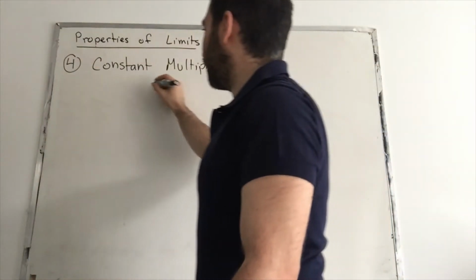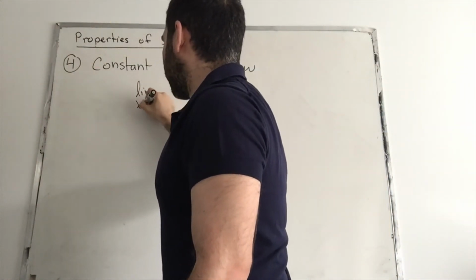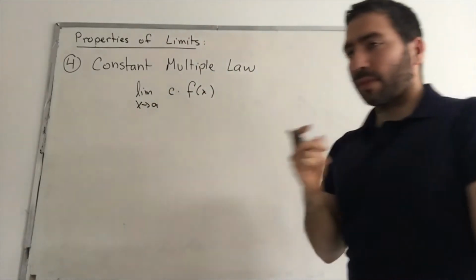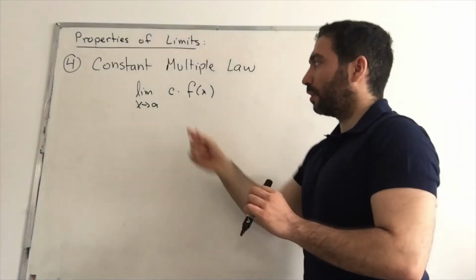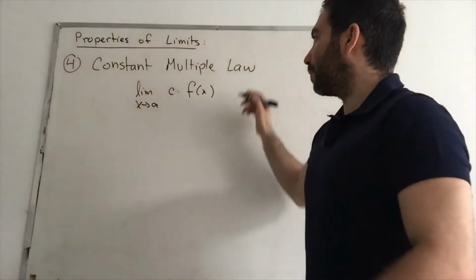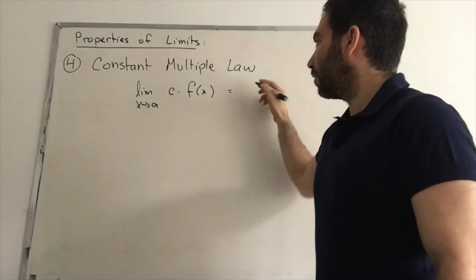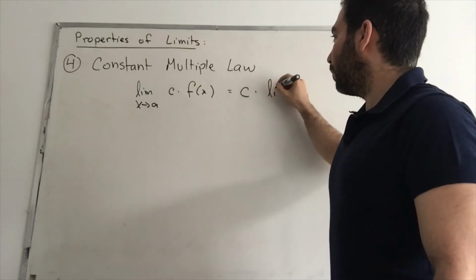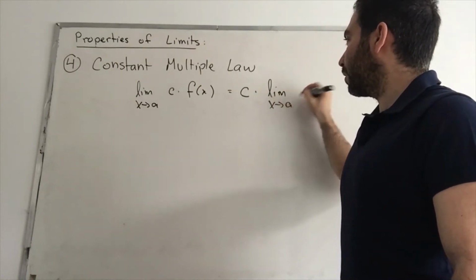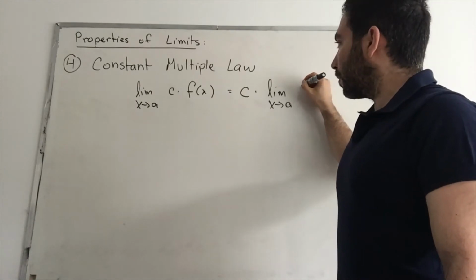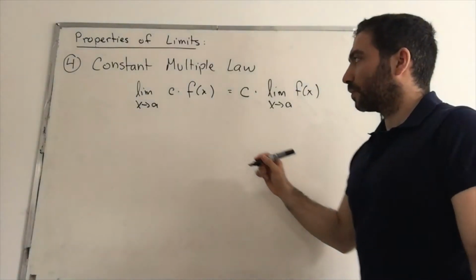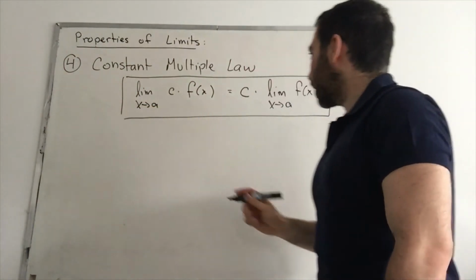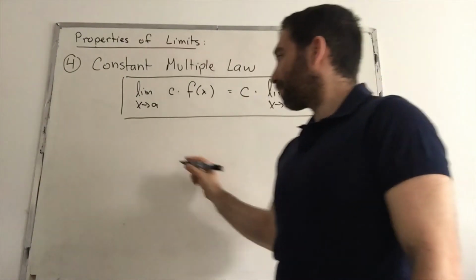And we could write it as the limit as x approaches a of some constant multiplied by our function f. Essentially what we could do is take the constant and remove it from the limit, or take the limit of just the function. So the constant right now is inside the limit, we could pull it out, constant times, and then we could just take the limit as x approaches a of f of x. This is commonly used, and let's look at an example of what we mean by the constant multiple law.